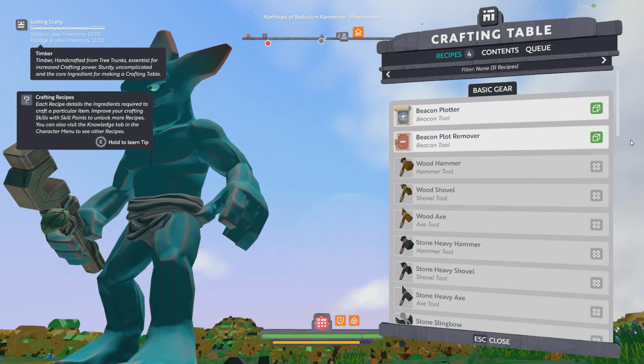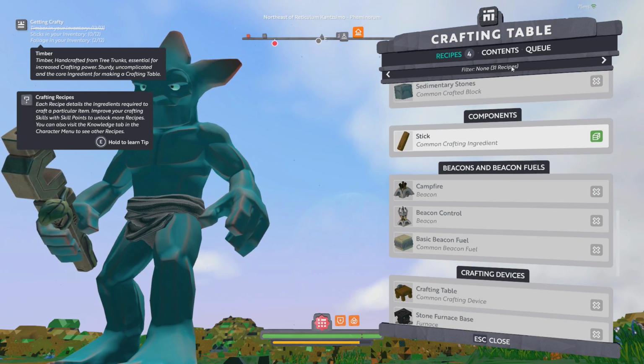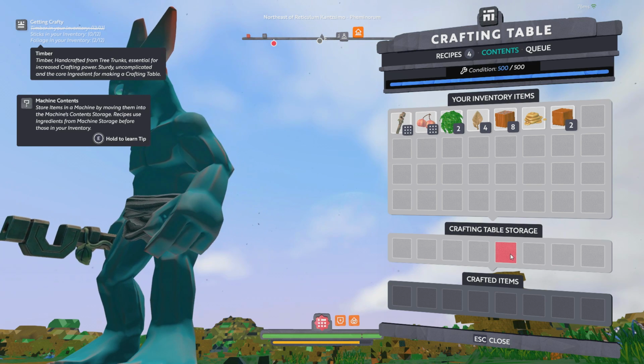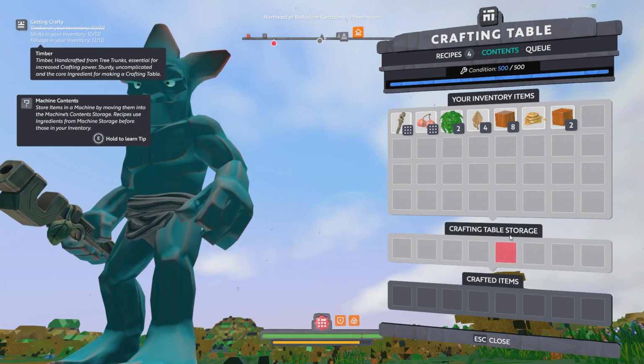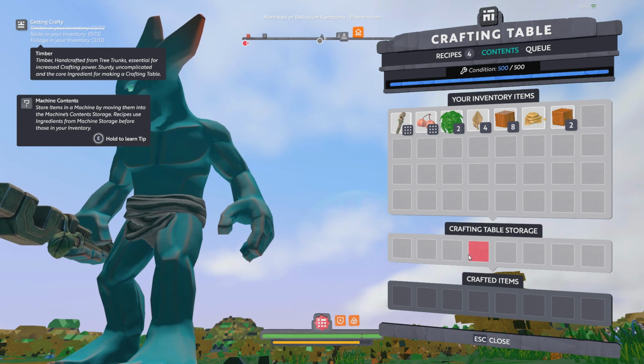As you can see here, the crafting table opens up quite a few new recipes to you, and it also has its own inventory. So early game, storage can be achieved via crafting tables, as they are quite cheap to make and they hold up to 8 items.